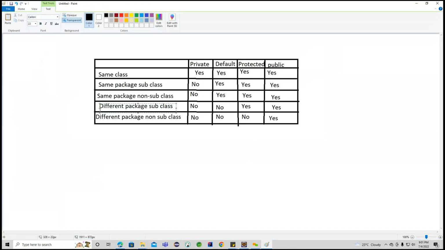You can see the diagram here. This diagram is about different packages, which we are now discussing. Only private and default we are not able to access. Only protected and public we are able to access. So two access modifiers we are unable to access, and two we are able to access.